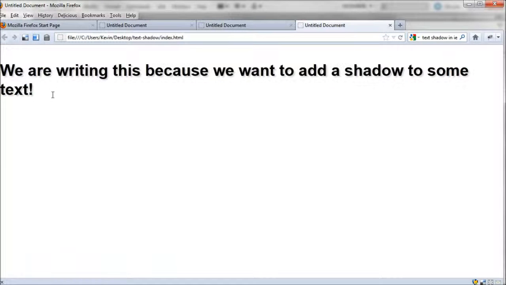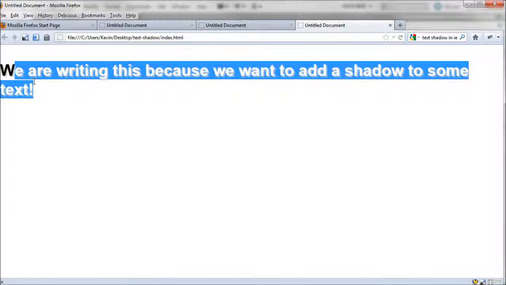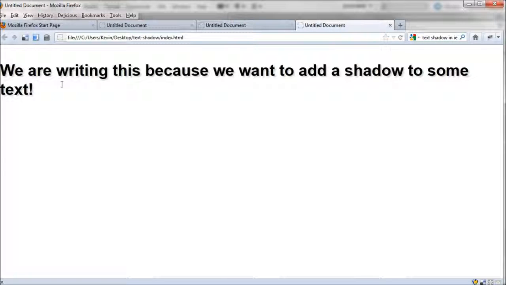And this time you can see that we have much more manageable text. You can see that it's got a nice little gray drop shadow. It's not overly complicated. You can kind of tell something's going on, but it's not like too much in your face. So it works really well as a nice little design element.